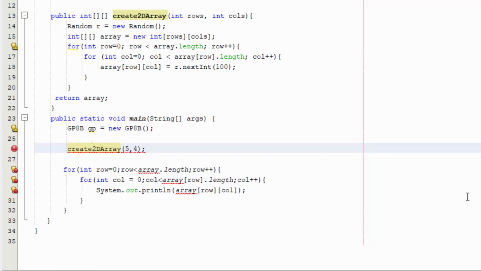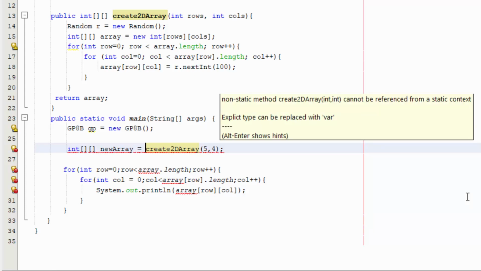Okay, now what we really need to do here is assign this to a new array. So let's generate an int new array and make that equal to the results of running create 2D array, passing a value of 5 for the rows and 4 for the columns.